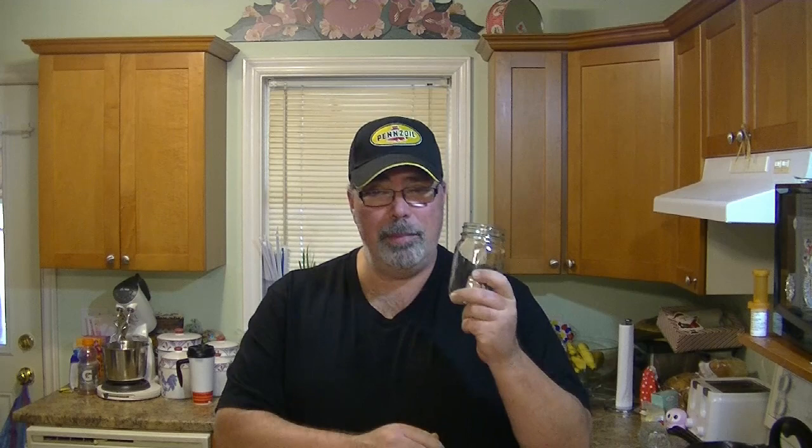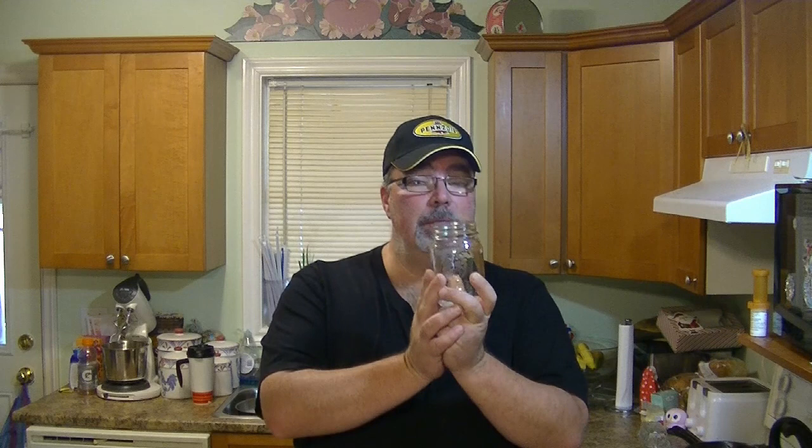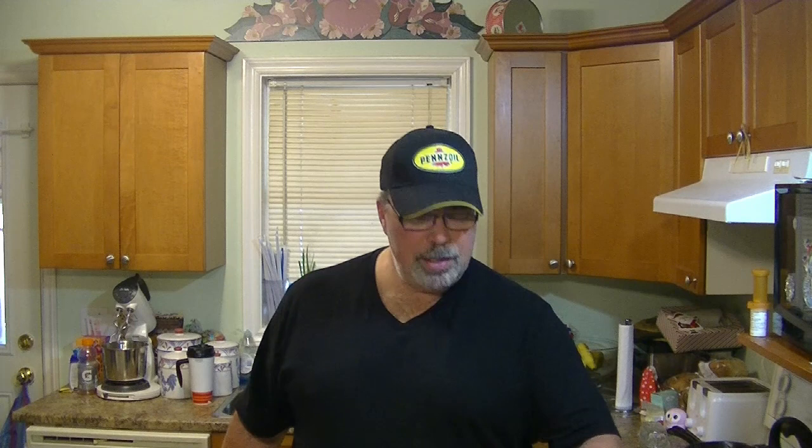I want to keep this short. We're going to do a traditional ginger bug in one mason jar, feeding it every day for four to five days. In the other jar, I'm going to put four tablespoons of grated ginger root, four tablespoons of sugar, and water all at once — because I want to see if there's an actual difference between feeding the ginger bug gradually versus not feeding it. My hypothesis is that they'll both be ready to go into a batch and ferment. Will there be a difference in taste? I'm not entirely sure.